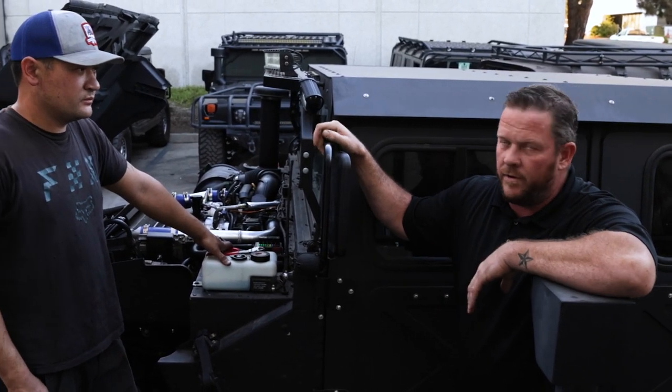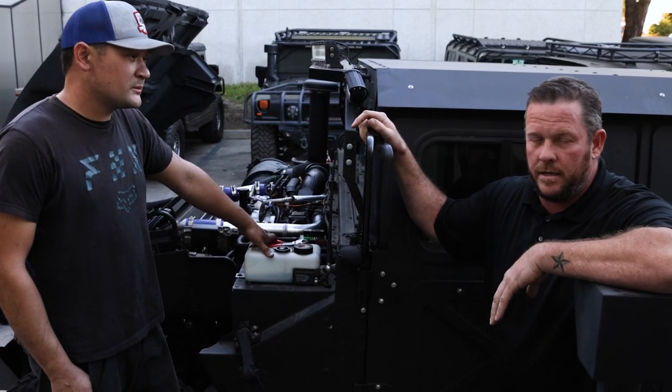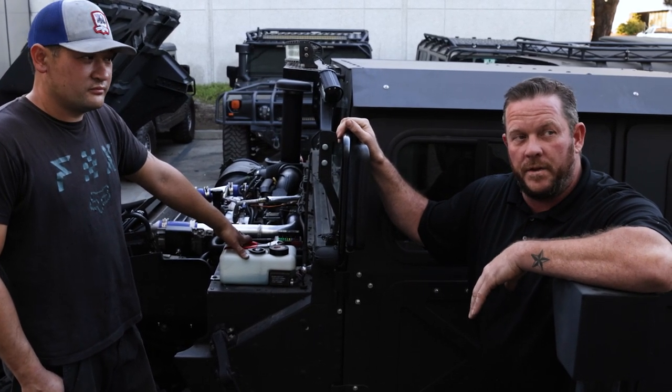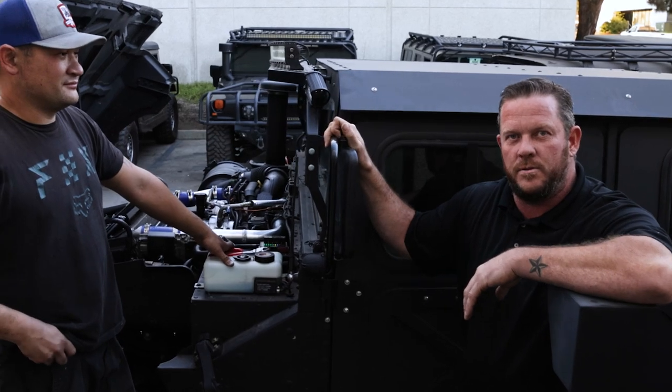I know Ben's driven it around the block a few times, calibrated the speedo that we do include in the Humvee conversion. So now we're all set. These guys dial it in, and I run it home and start doing the miles and not doing the break-in style. One thing you'll see off to my left shoulder is a forwarding exhaust that is plumbed into the Duramax.